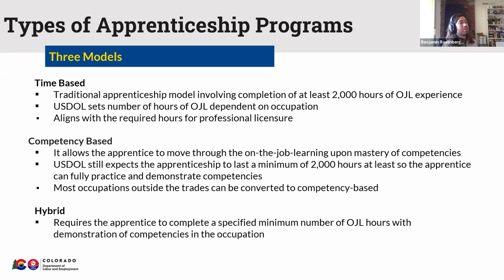Sometimes USDOL will set a minimum number of hours for on-the-job learning, depending on the occupation. That's particularly true for construction occupations or anything that's considered a hazardous occupation. The U.S. Department of Labor might have certain minimum hours that apprentices have to do on-the-job learning with a mentor in order to be able to say that they're competent in that. But that is one model, where it's the amount of time you spend doing something.